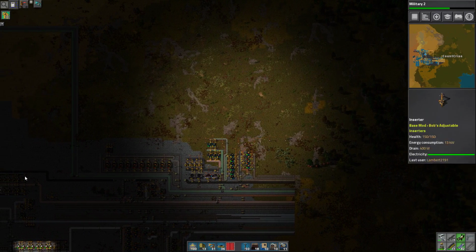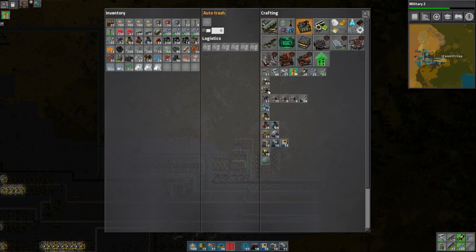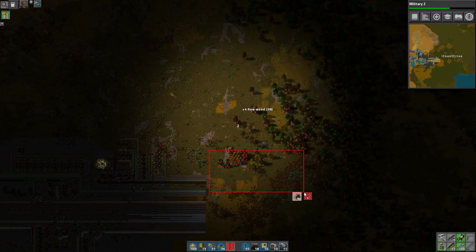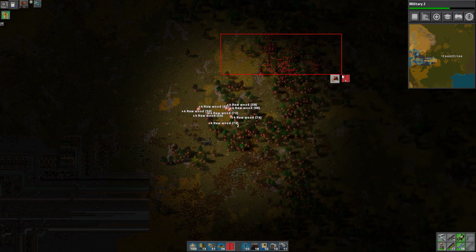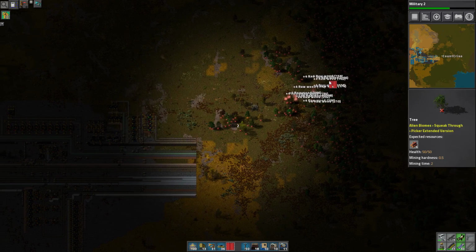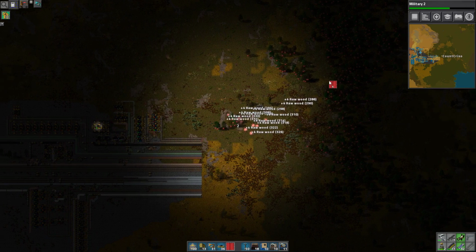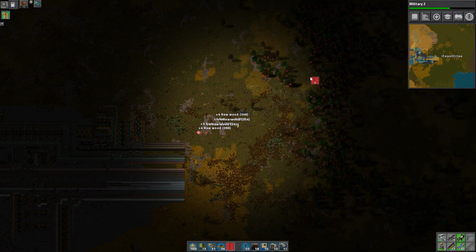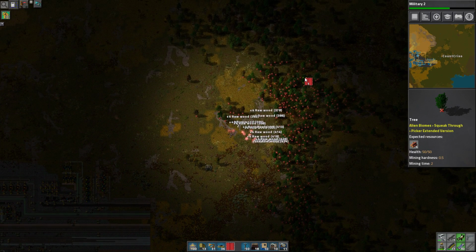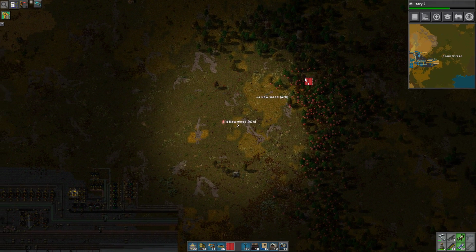It's my final act of the evening. Let me just go decimate a serious amount of forest, and then I shall call it a day. This is of course going to aggravate any biters that are anywhere nearby, but hey, that's just the nature of the game, I think, especially as we move into this slightly, I don't know if I'd call it mid-game yet. I think we're still very much early game, having not yet automated green science. But on the precipice of automating blue science, it's a good place to be.